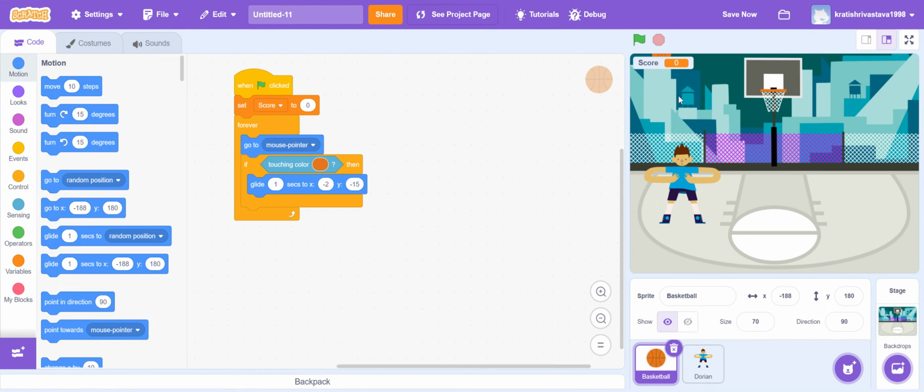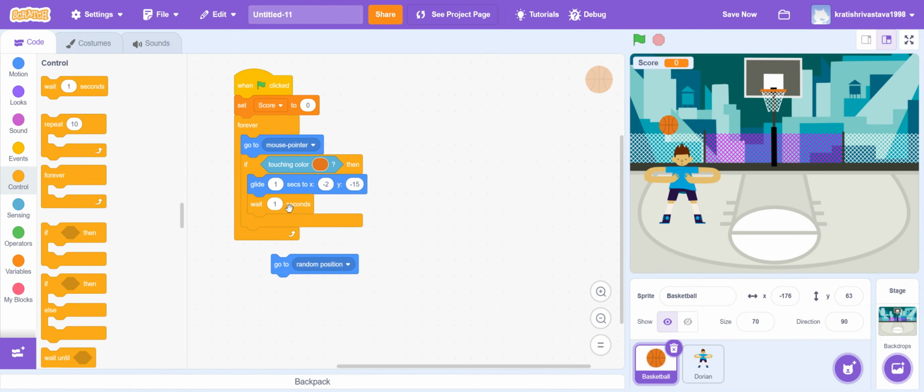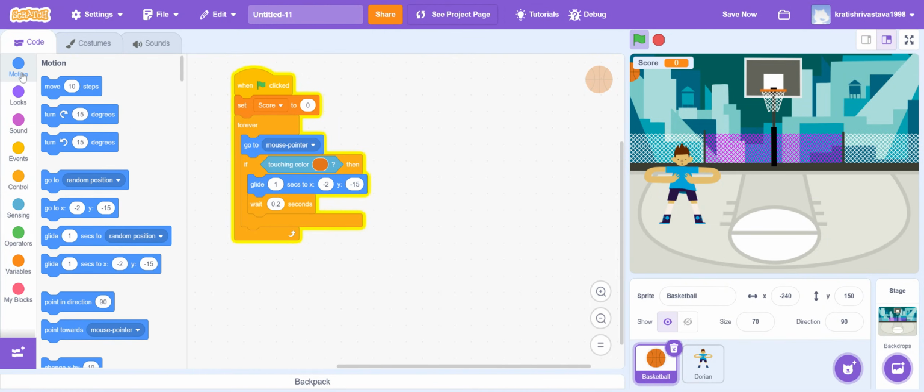Okay, so the goal is happening now. Goal is working fine. Now see, after goal it should go somewhere. It should go to some other place also. So after some time, after a pause for a very small time duration, it should go to some other place also, right? Otherwise all the time it will be at the same place. But go to is not looking correct with it. It's looking like a random jump, and the ball cannot take a random jump. I think glide is the perfect one. So let's see how it works.